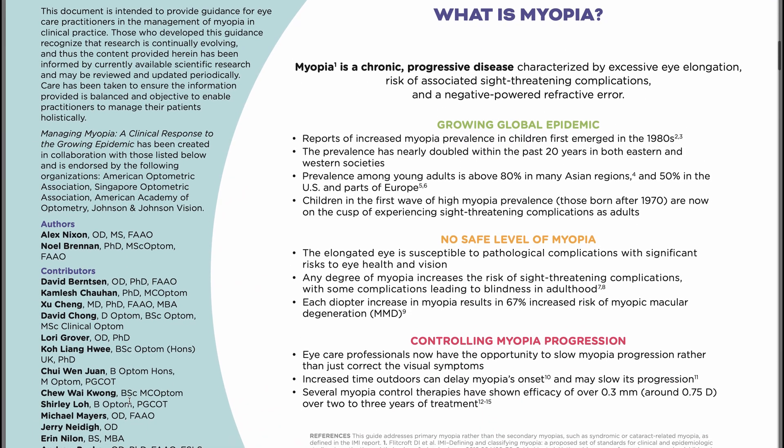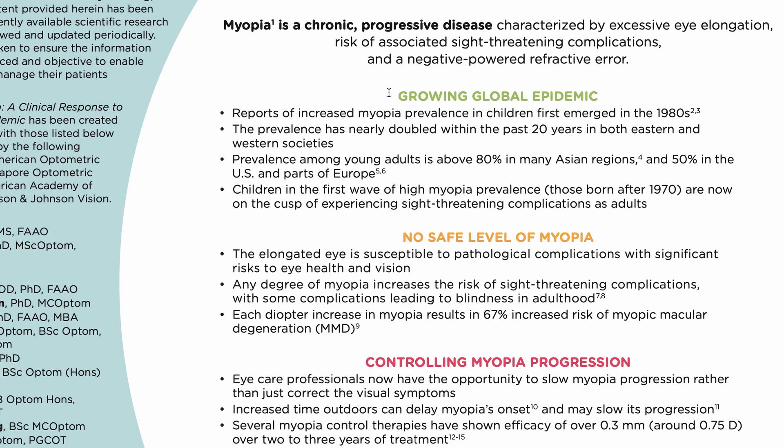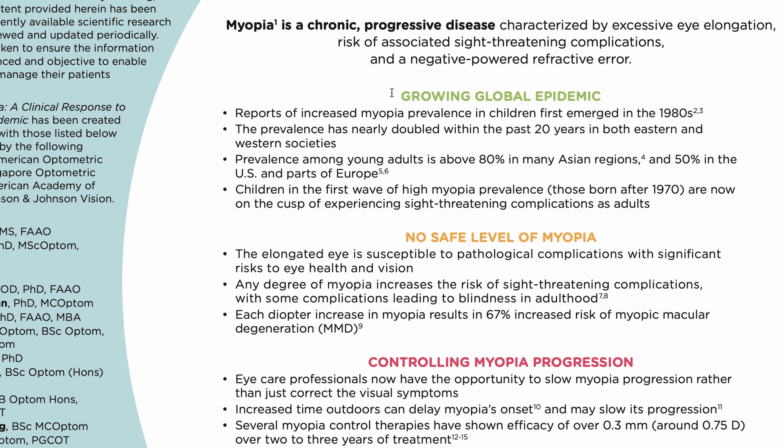Here is page number two. The authors made an important point that it is really only guidance. They also note that science is always changing — meaning that as science reveals, proves, and sometimes disproves certain things, this document will be reviewed and updated. This is an awesome page as it clearly outlines the definition of myopia and gives a nice lowdown on the growing global epidemic. We now know that any amount of myopia — even a -0.25 — is considered not safe and poses as a risk factor, and we are hoping to equip eye doctors across the world to identify their role in helping with the fight.